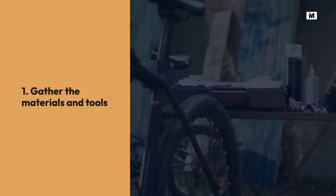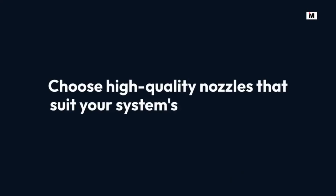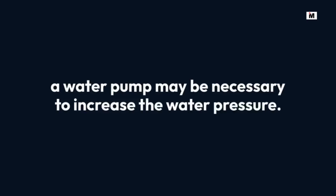2. Gather the materials and tools. Misting nozzles. These will be placed around the area to emit the fine mist. Choose high-quality nozzles that suit your system's pressure level. Water pump. If needed for high-pressure systems, a water pump may be necessary to increase the water pressure.